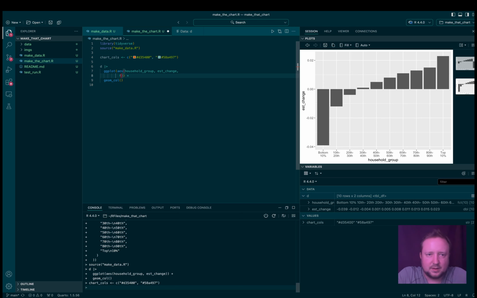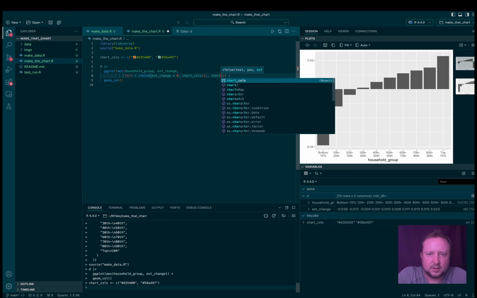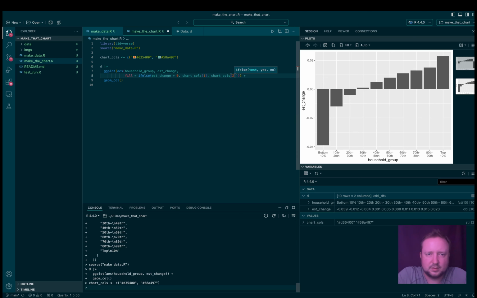Okay, so we'll say fill. Fill equals if else est change is greater than 0, chart colors 1, else chart colors 2.